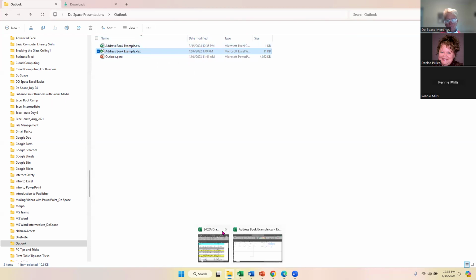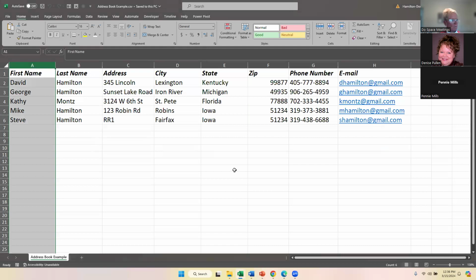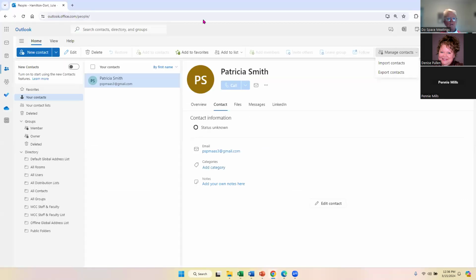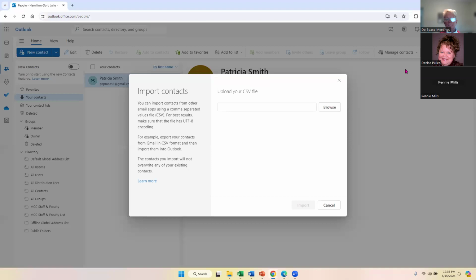So now I'm just going to go back to my email. And what I'm going to do is come over here to manage contacts. Underneath manage contacts, I'm going to tell it that I want to import the contacts. So I'm going to click on browse.